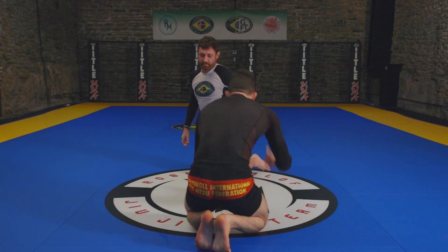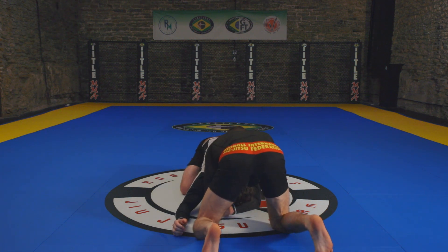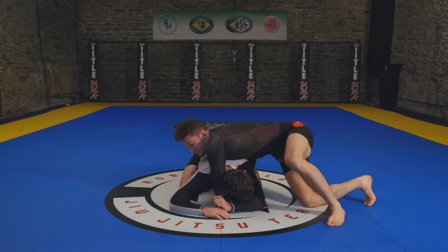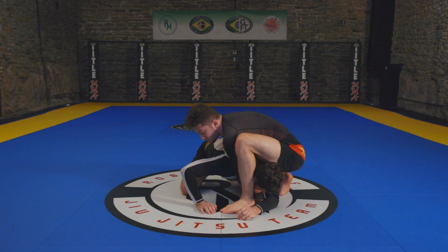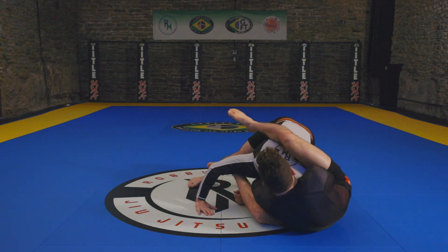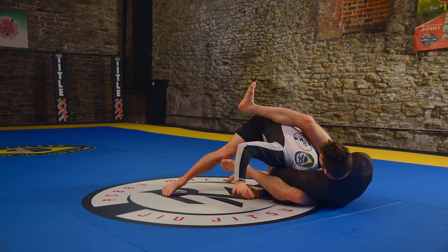I'll show it from a couple of different angles, this time with my back facing. I have my front headlock position, pressing. I walk to the side — as I walk, my head turns with me. I take a big step over with my outside leg first, getting the heel as close as I can to the side of the head. Then I step up on my toes and squat. Notice that my elbow is deep — as deep as possible, left elbow all the way through. I rotate towards my left shoulder, throw that right leg over, sit through, and finish on my hip. Legs are tight, heel down, and drive while I get my tap.